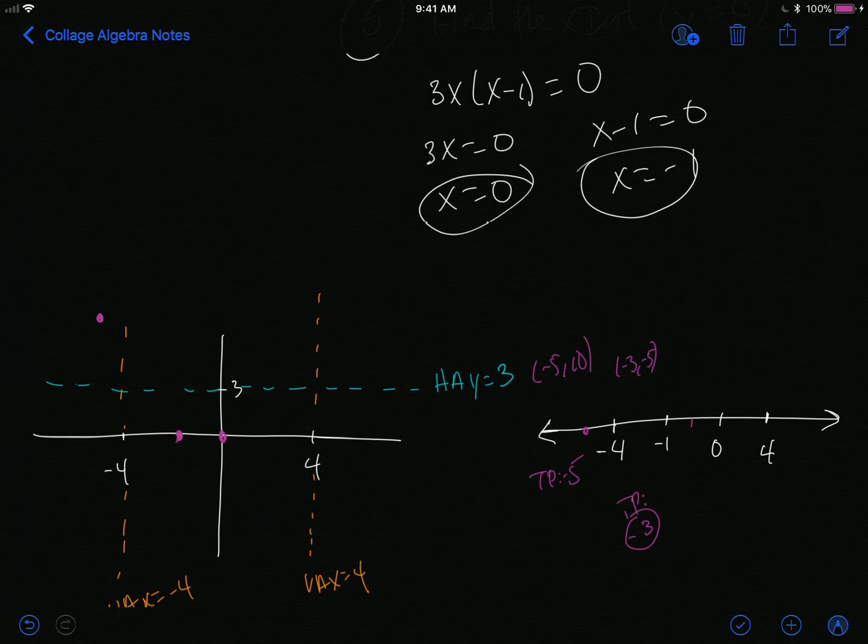Number between here and here, a test point of negative 0.5. So I plug that in. I'm rounding to the nearest whole number, just to let you know. Negative 0.5. Plug that in, I get an answer of negative 0.1. I needed some more accuracy. Negative 0.5 comma negative 0.1.